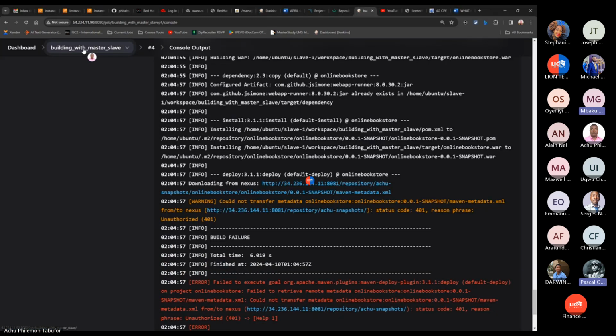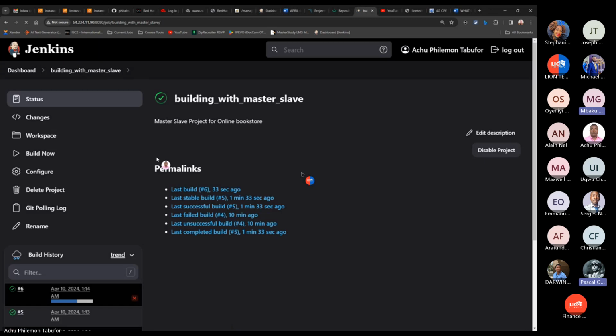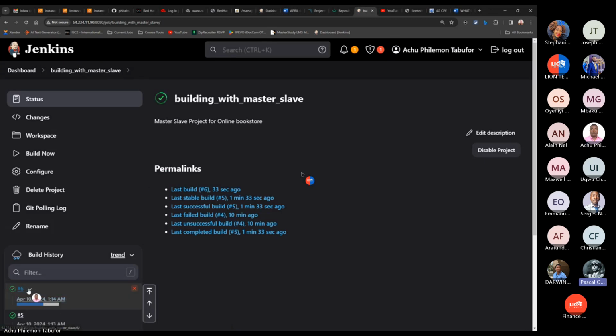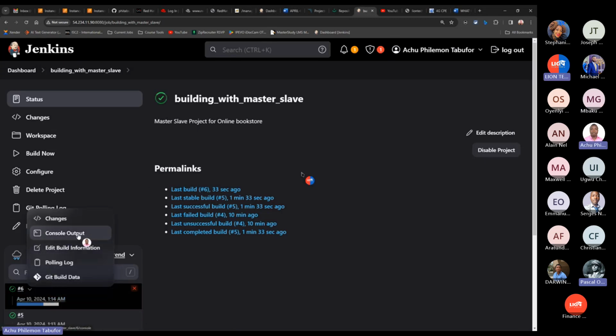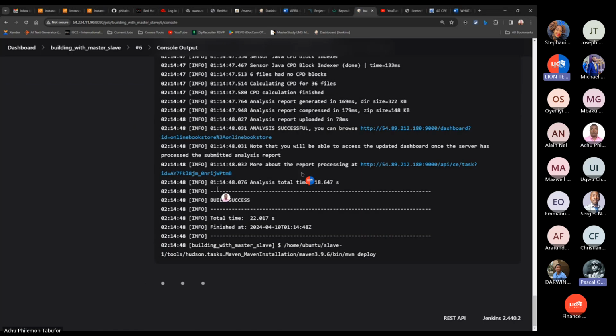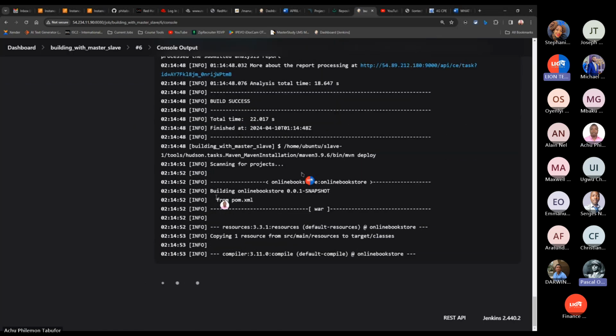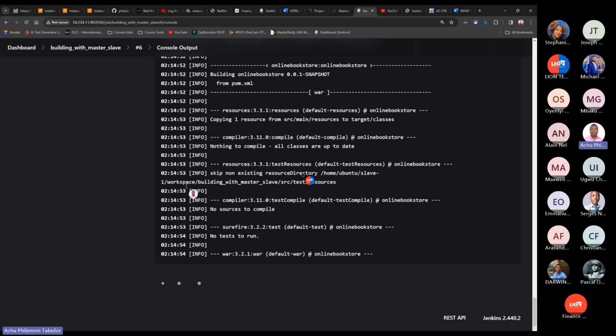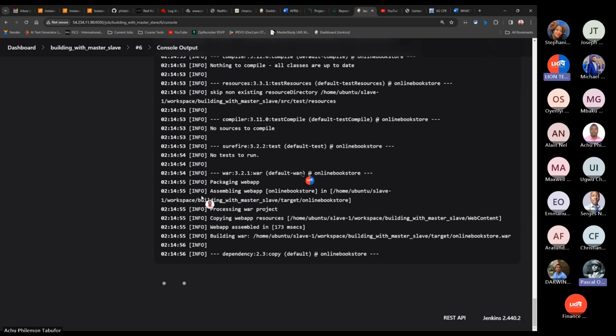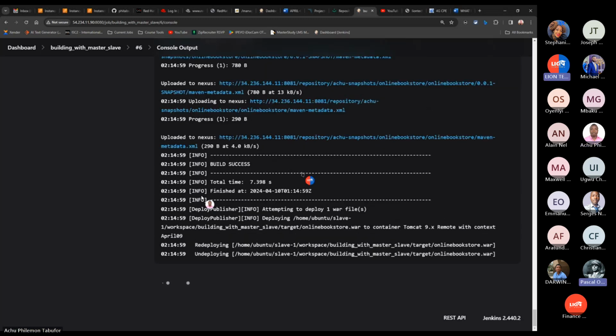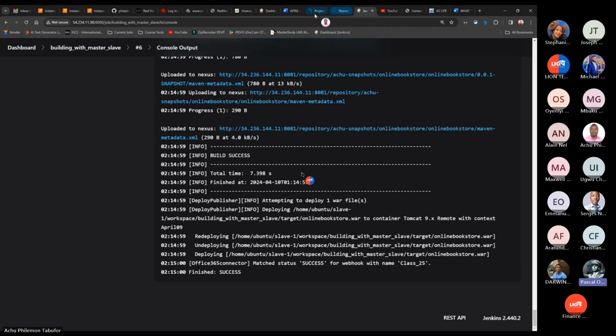Build 5 went through. Nice. So if you check your Tomcat now, it should be deployed. See that? Excellent. Let's go to Tomcat now.